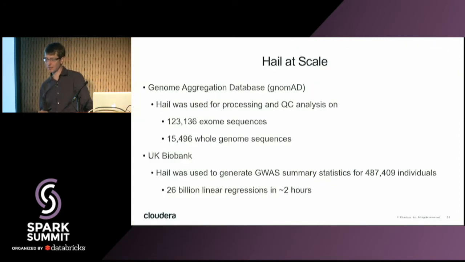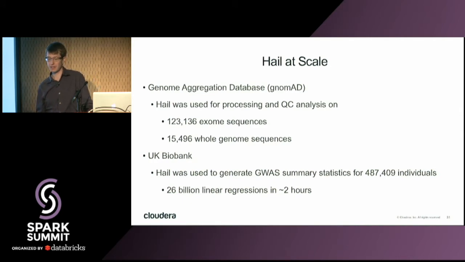Okay, just to finish, Hail's already being used to generate and to do QC and processing on biological databases that are being released currently. The Genome Aggregation Database was released this year, and Hail was used for some of the processing in that.